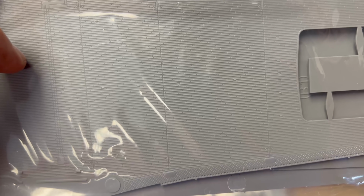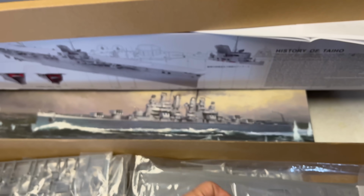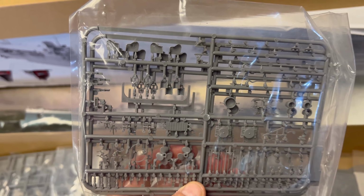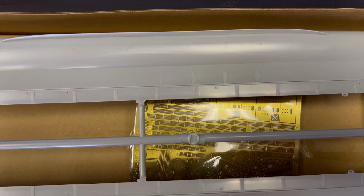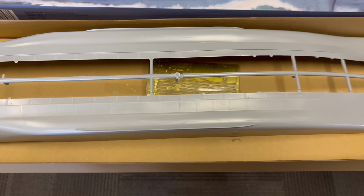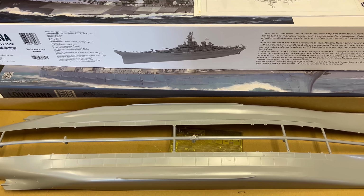Now I don't have enough of these to open up one completely, so maybe we can show you through the plastic what the parts look like, the deck here, some of the airplanes that are included inside this kit. Looks to be pretty nice, and there are lots and lots of little detail parts in here as well. And right down to the little tenders that come on here. And then moving over to the USS Montana, you can see a little bit more of the photo etch that comes inside this. It has quite a few of the railings in there. And also, this company, Veryfire, has a full line of super detail kits too that we hope to have in very, very soon as well.